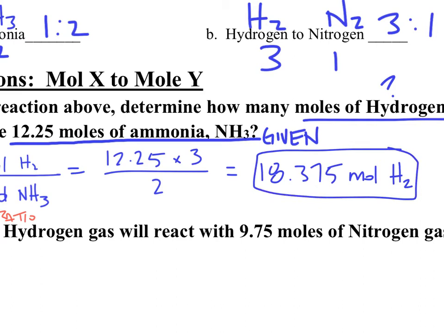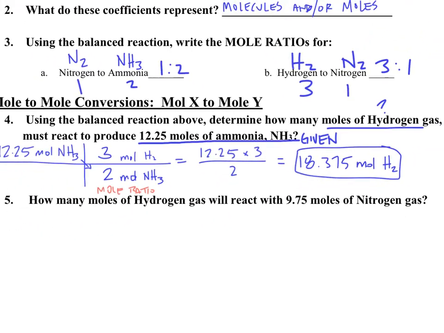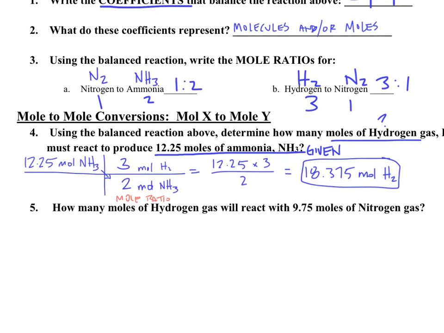Okay, so because this is a mole conversion, this is a mole ratio, I'm going from moles to moles. I know that we've practiced whatever number you put down here, moles is always 1. There's always 1 mole. Well, that's not true for this type of conversion. If we were going from moles to particles, then I would have 1 mole. If I was going from moles to grams, then I would have 1 mole. But because I'm going from moles of one substance to moles of a second different substance, it could coincidentally be 1, but you have to look at the coefficients in the equation to tell you.